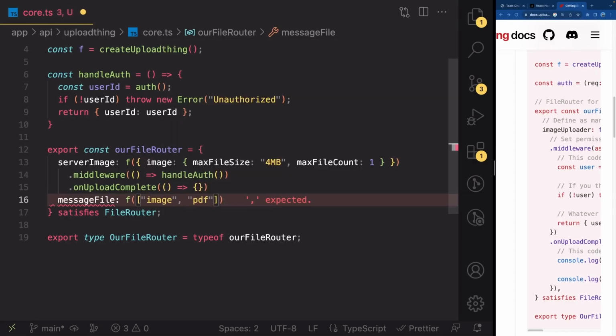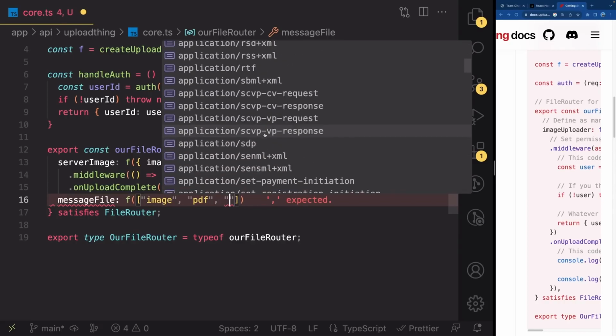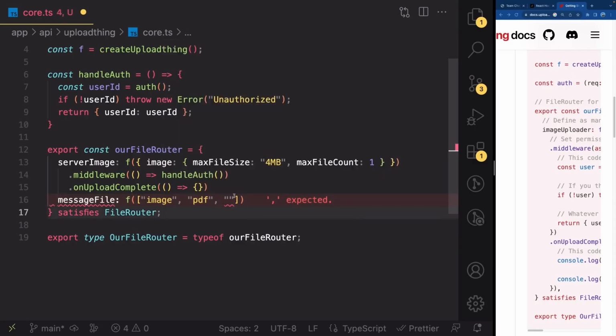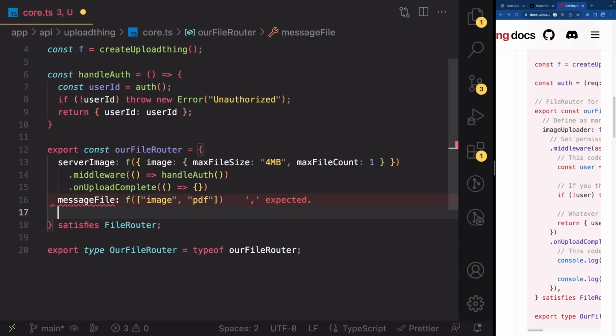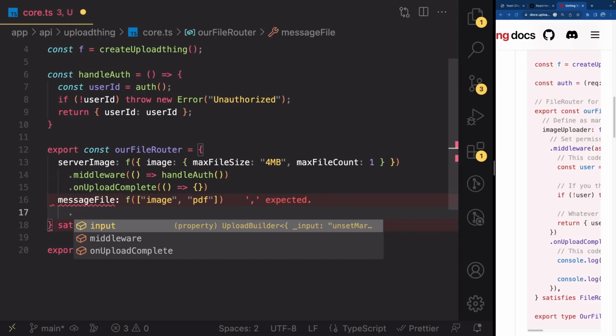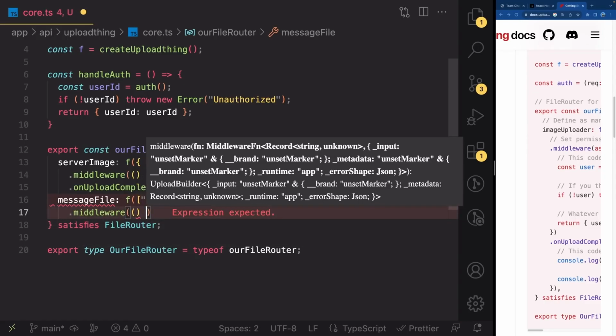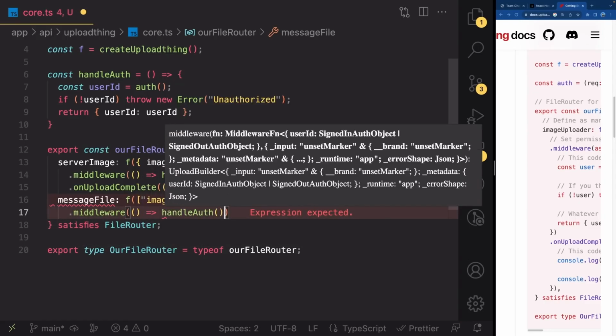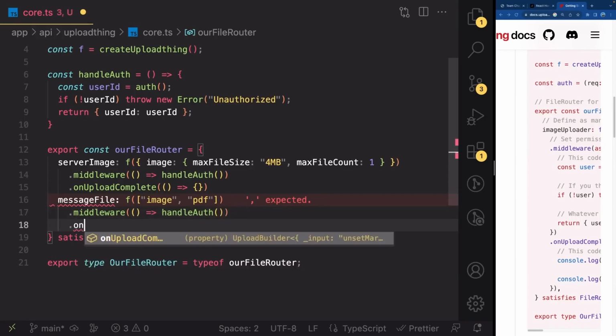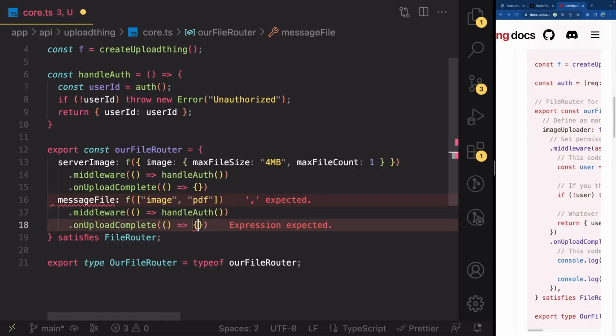You can of course play around with all of these amazing options that it offers you. You can pass in videos, all that stuff, but I'm just going to work with images and PDFs for this tutorial. Let's add the middleware like that, call the handleAuth like that, and onUploadComplete, in my case, is just going to be an empty arrow function like that.